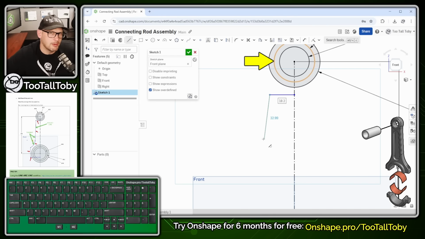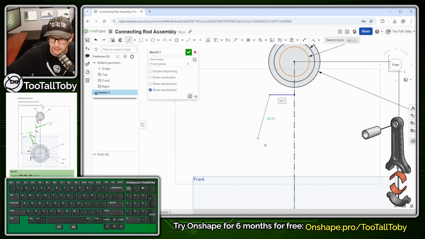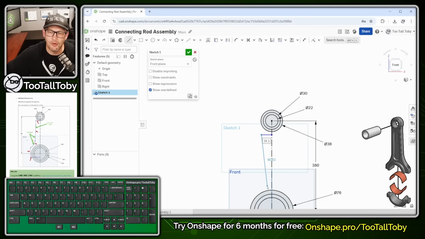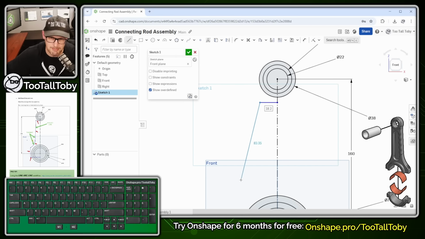And what you'll notice is when you look at the line itself, you're getting a tangency relationship. So you can see I'm going to be tangent to that second circle, that inside outside circle. We don't want that. So just be on the lookout for that orange highlighting in Onshape. It's very helpful to make sure that you don't accidentally get a sketch relationship. Now, of course, if you did that, you could delete the relationship afterwards, but let's just try not to get it to begin with here.